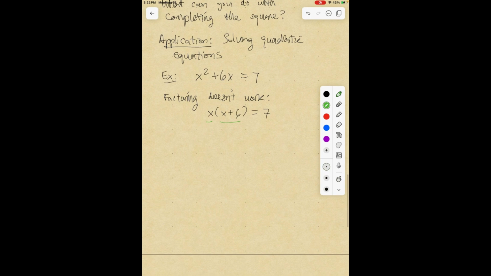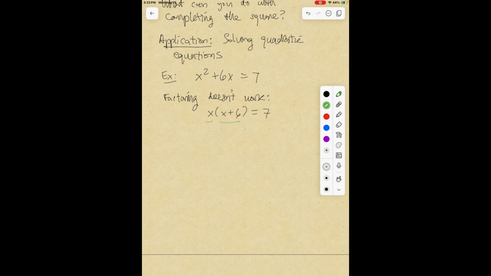If the 7 was a 0, then you can use the fact that when you have two numbers and you multiply them, you get 0. One of them has to be 0. That was the key fact for how the method worked when you had 0. But the method doesn't work for 7, because if you have two numbers that multiply to 7, you don't know anything about either of the numbers. You just know that they multiply to 7. So you can't conclude that one of them is 7 or anything.